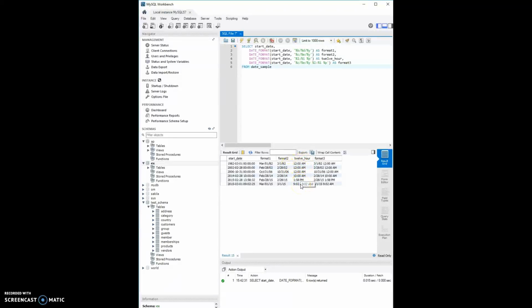Sometimes you only care about the time and you don't really care about the date, so you want to strip that off. So format 2 shows you how to strip off the time so that you just see the date, and the 12-hour column shows you how to strip off the date so you don't have to see it. So this is basically just how you're going to do it.